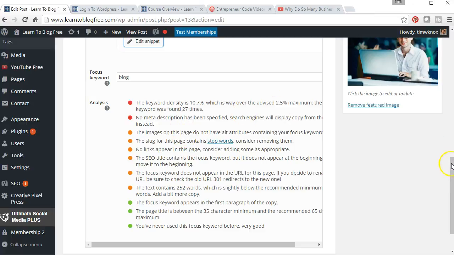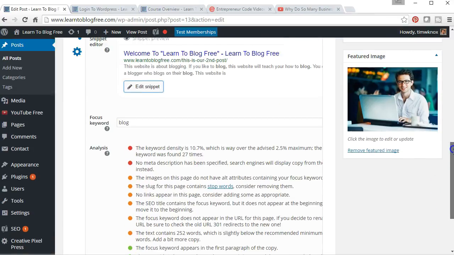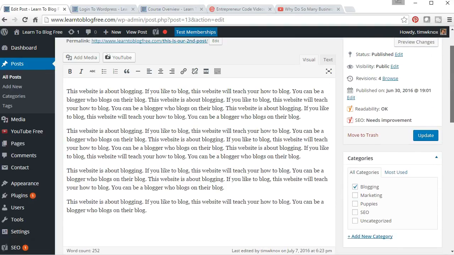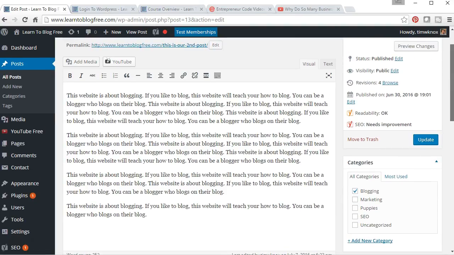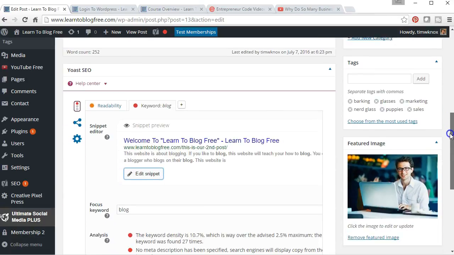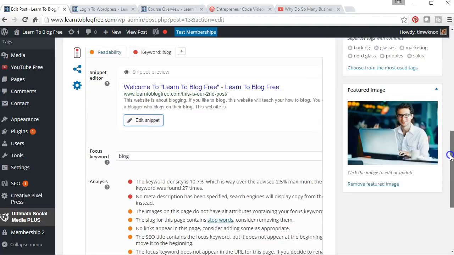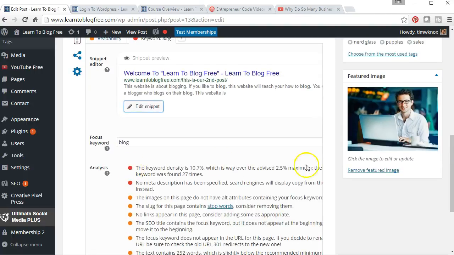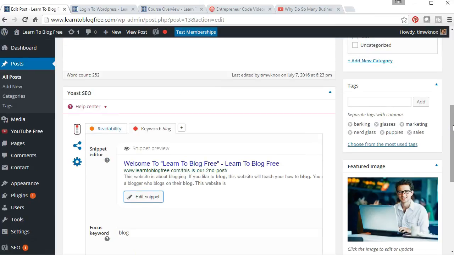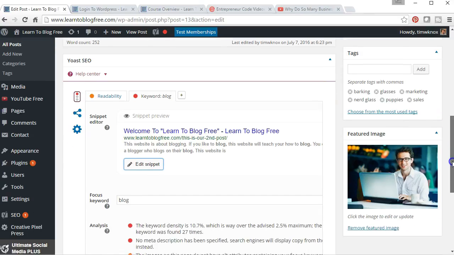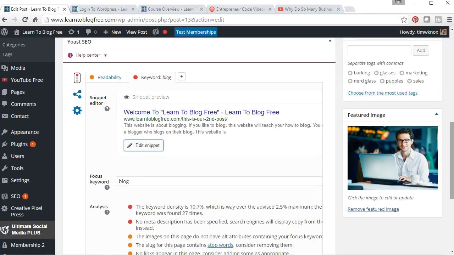So this is the cool thing about Yoast. It helps you optimize your content as you go. I could go up now and make changes to my content so my page is much more search engine friendly and I don't get so many red dots. And so that's the way it works. It is going to let you know, hey, your content is great, the search engines are going to love this, or it's going to let you know, hey, your content is not so great and you may want to make the suggested improvements to improve your SEO.